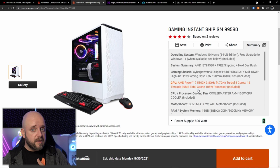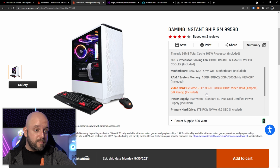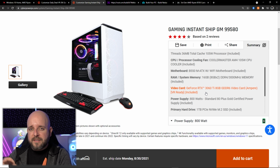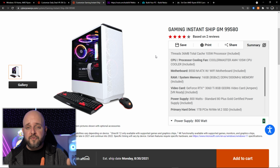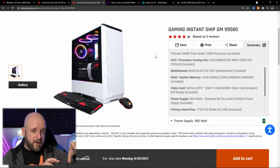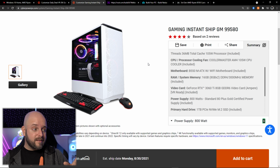This 5800X is going to do a much better job. That's what I use. I use a 5800X for all my video editing and everything for $1,799, and you get the same GPU, RTX 3060 Ti. There are other improvements and a few shortcomings here. One major improvement is this has a case with a mesh front panel. It's a really, really fine mesh, but that means it filters dust better and you're actually going to get some airflow out of this thing without having to migrate to another case. And it looks pretty sweet too.